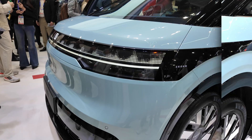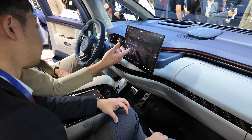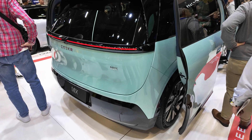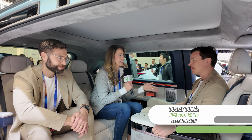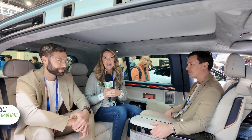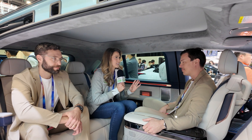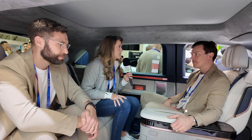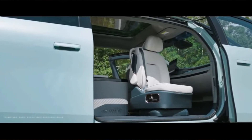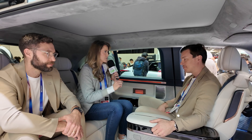It was a thrill to spend time up close with Zeeker's lineup. If only there were some way I could talk to experts from the company. Well, you will not believe where I'm at — I'm actually sitting inside a Zeeker Mix right now. I have two people from Zeeker with me: Gustav, who is head of design, and Simon, who is in charge of digital design at the brand. It's really cool to be sitting in a product like this, because we obviously don't have this here in North America. I really want to talk to you guys about your methodology in designing vehicles, especially considering you're expanding into global markets.